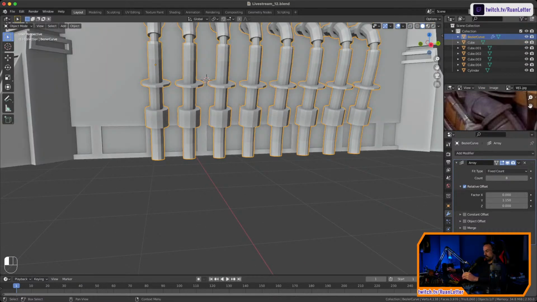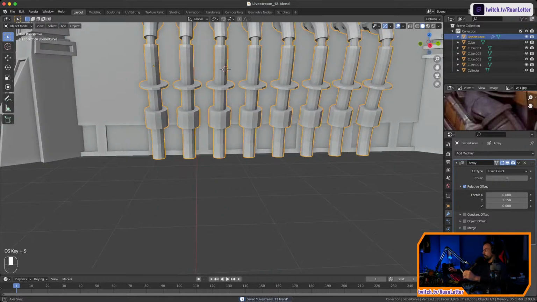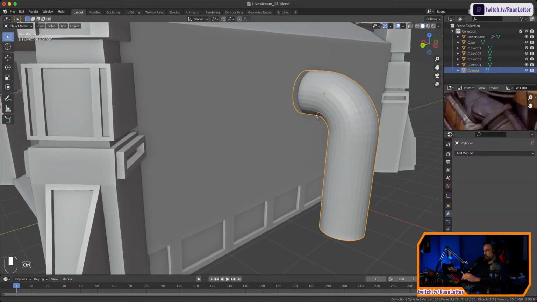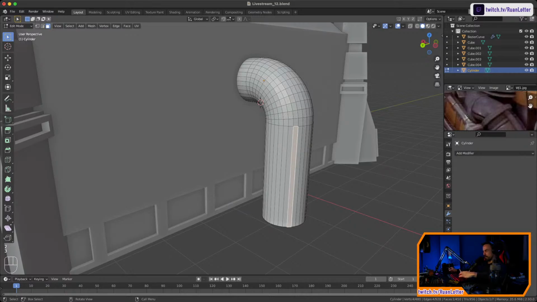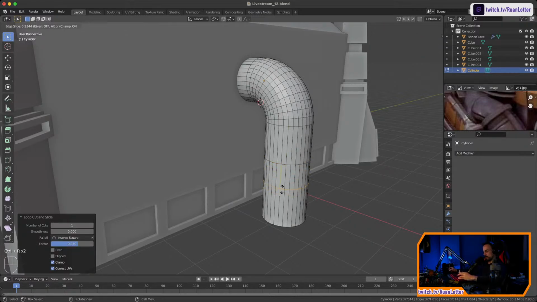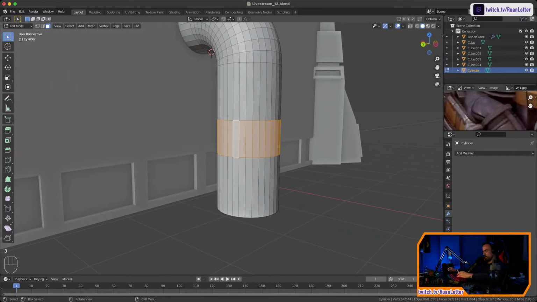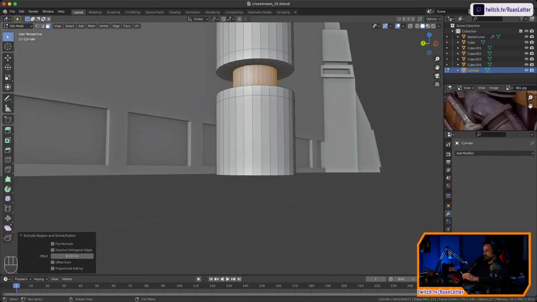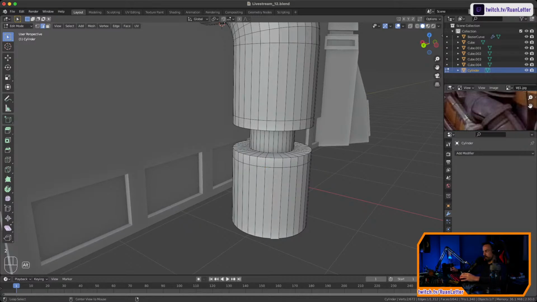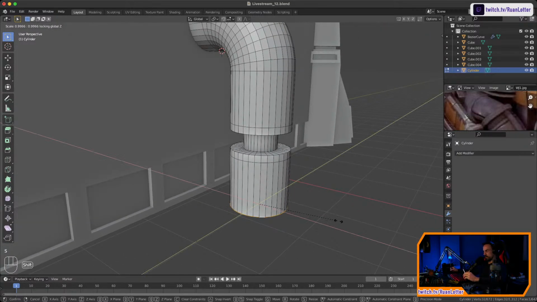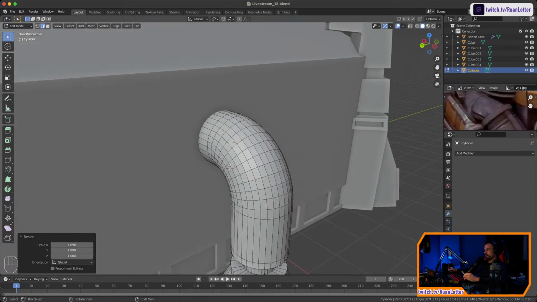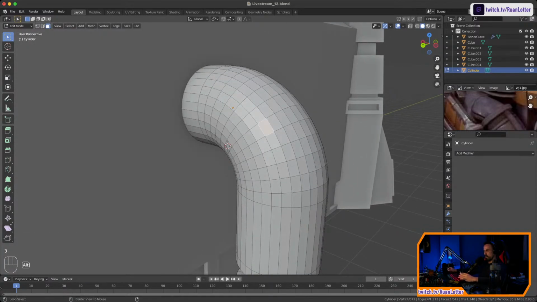Okay, let's see what we have. Let's just save this. Okay, so we have our pipes on that side. Then we have this big pipe on this side that I just want to add something to. So maybe let's add a loop cut right here somewhere, and then we can select these faces and inset them like so, and then extrude them inwards, maybe like that. And then we can maybe take those ones and just scale it like that.